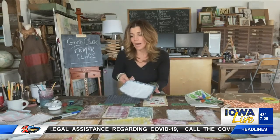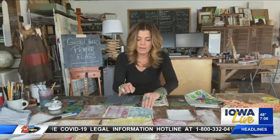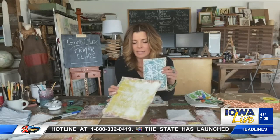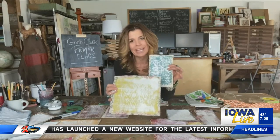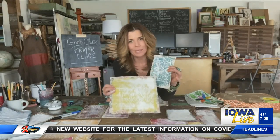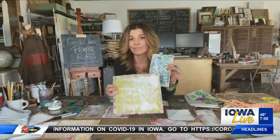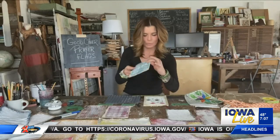Once you have it primed, come back in and add another background color, layering up the paint if you like. What I love about working with upholstery scraps is there's all kinds of great texture and designs and patterns in that fabric. When you're painting over the top of it, you're going to pick up those designs and that pattern, and you can work them into your finished design as well — it adds a lot of interest to each of those panels.